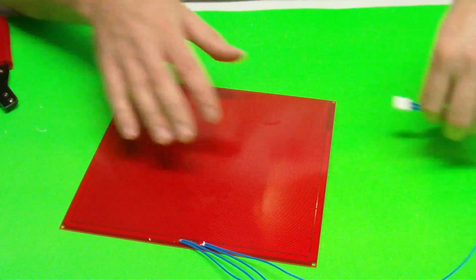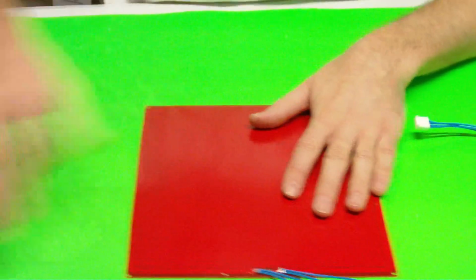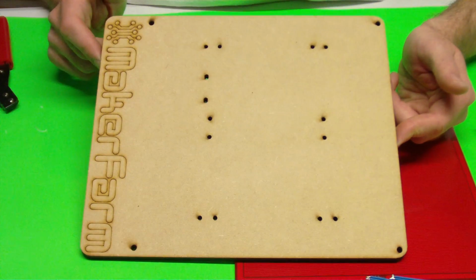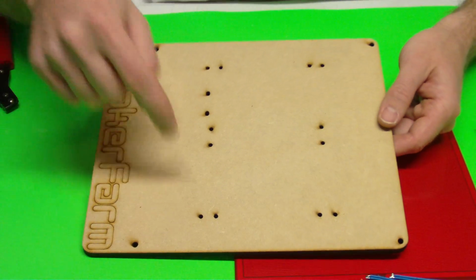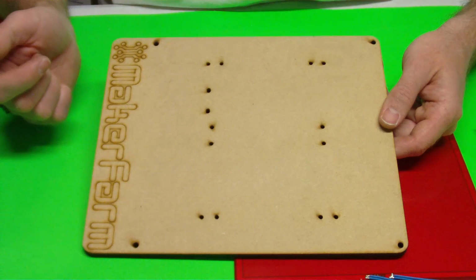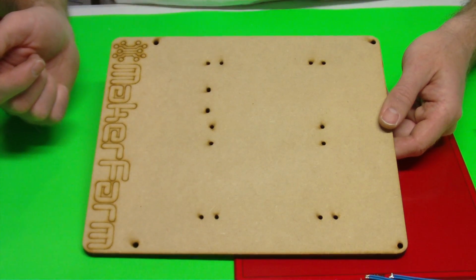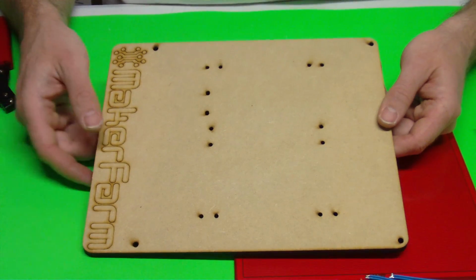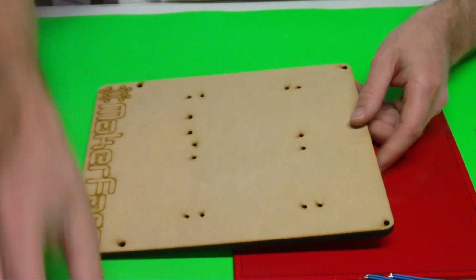or if you buy it in a kit, it's going to come pre-wired. To mount this to your bed, you're going to get your MDF plate. These are the new plates that they're all going to come like. You would first go through and use these holes here to mount your Y linear bearing holders. These are for the belts. You would mount those belts first, and then you would come with your heat bed.